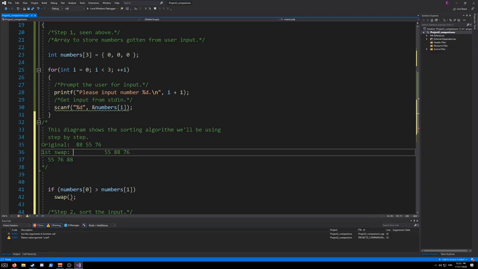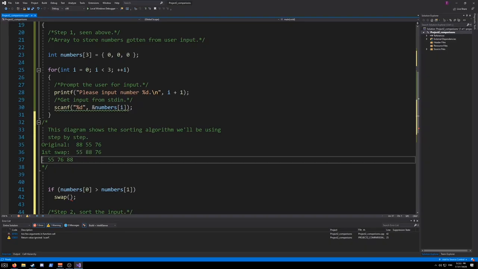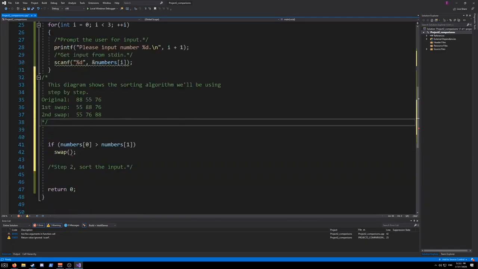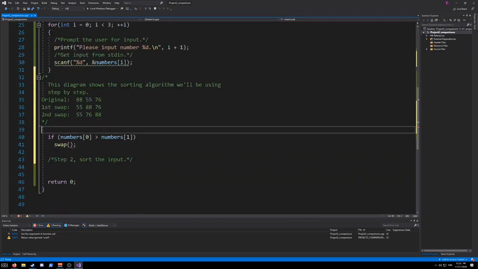If I could type, that'd be really helpful. There we go. And then second swap. And now this will be a kind of visual example. So let's write the code for that here.